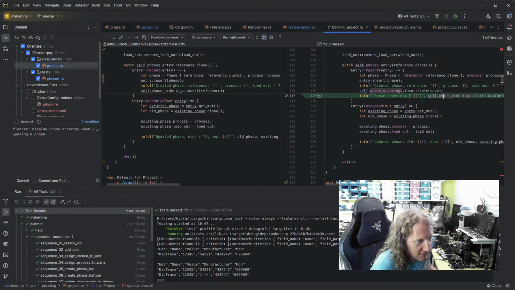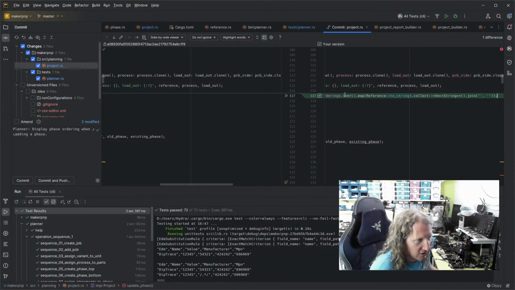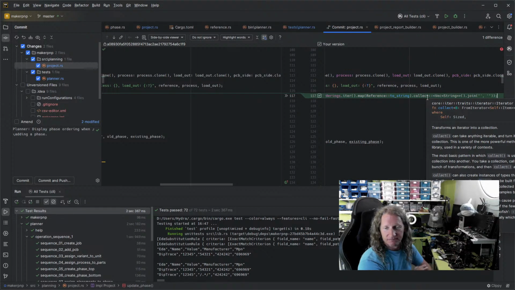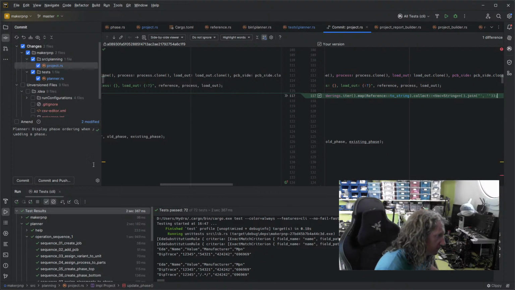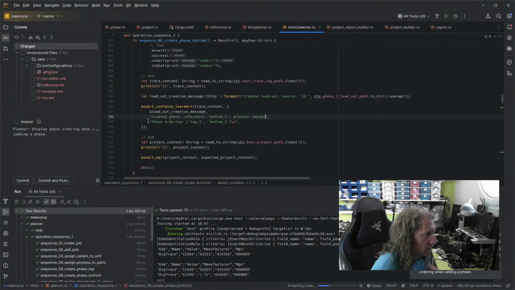Now these little bits of code that are like this, right? That kind of stuff feels like it should be in some little utility method somewhere. Let's do the commit.